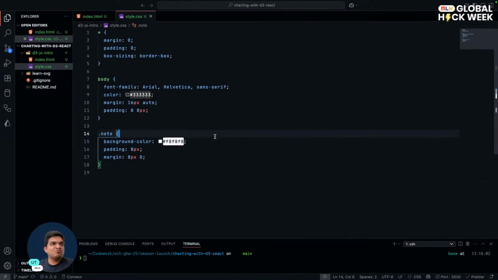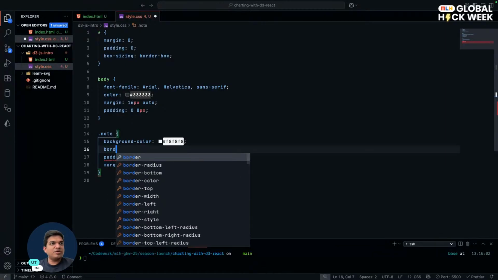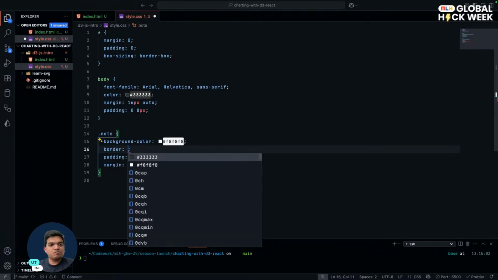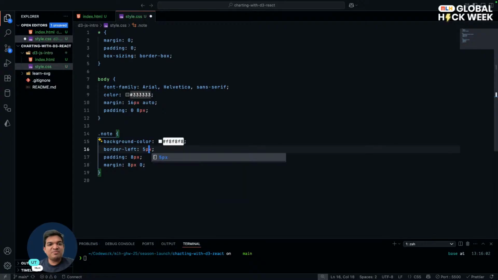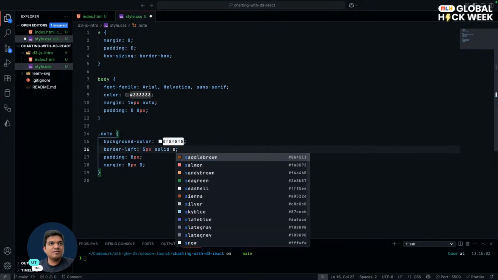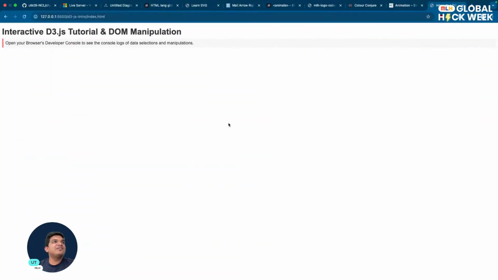Hmm, and let's give it a border. Border left. And there's a 5 pixel solid and salmon color. Okay, so this is an important note to the person.